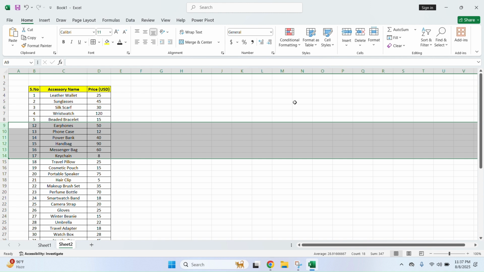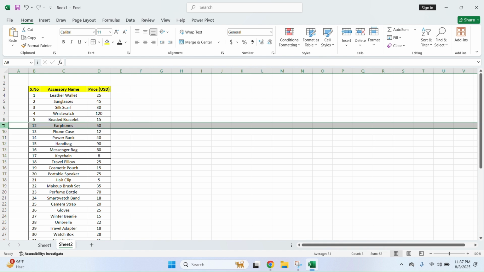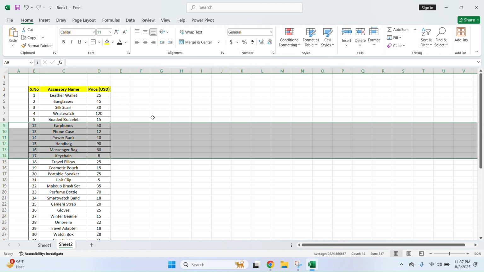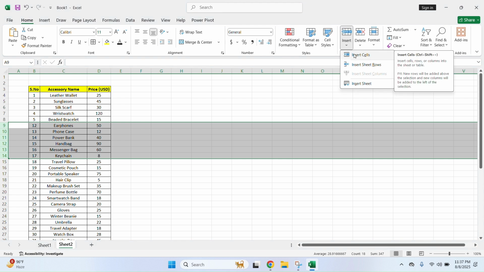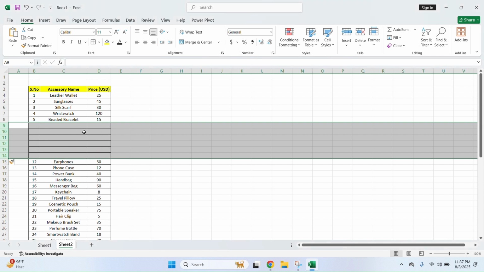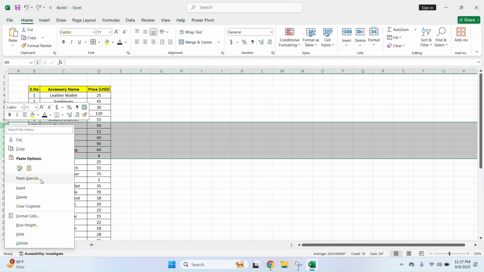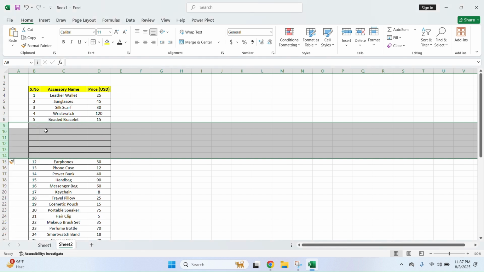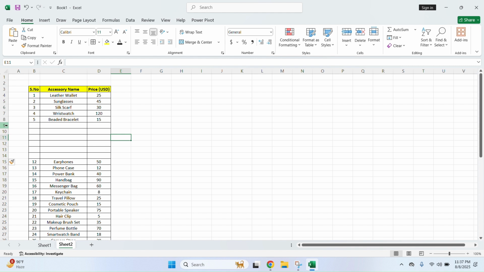In both manners we can delete the rows from the data. Selecting and insert cell. So the cells, the rows will be added to the data. Now you can see that I have added the cells, and now I want to add them again from the other way.